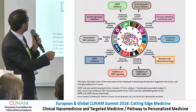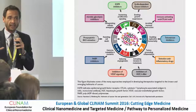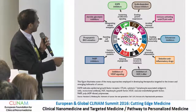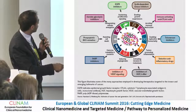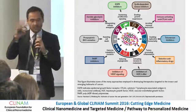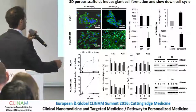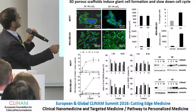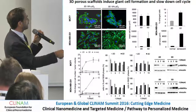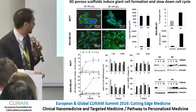What I want you to focus on is cell energetics, because cells in cancer change their metabolic behavior. Proliferation, obviously. I want you to focus on angiogenesis and invasion and metastasis, because these are the four things that I'm going to describe to you today. The first thing to notice is that these cells in 2D always look the same. When you start growing them on the scaffold in 3D, you start to see the appearance of these giant cells. We'll touch base on that later.